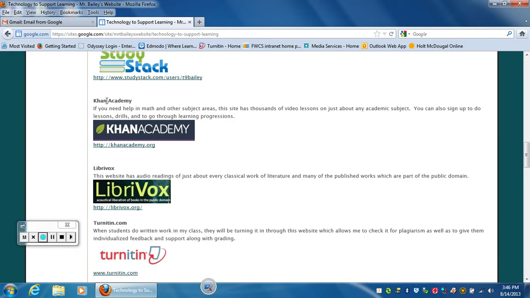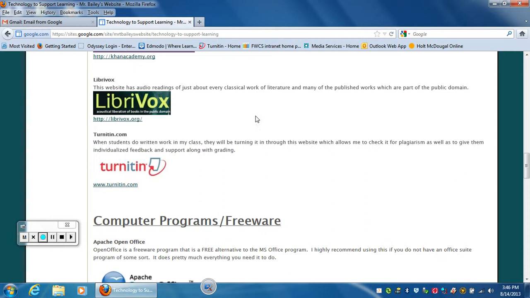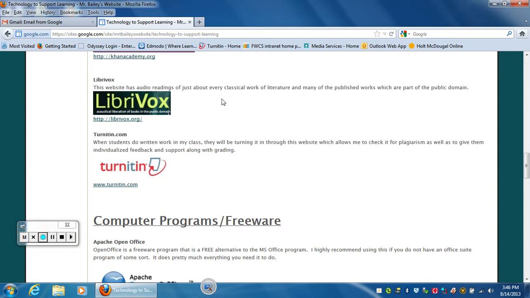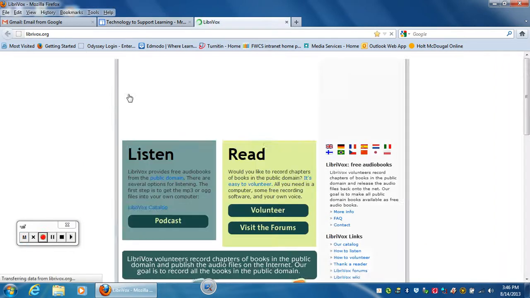In the event that you find that you need help in math, Khan Academy is a great resource for you. Because of the World Literature class that I'm teaching, a lot of the materials that are part of the World Literature class are so old that they're part of the public domain. And if you're interested in hearing the full text of them, LibriVox is a great resource for you.